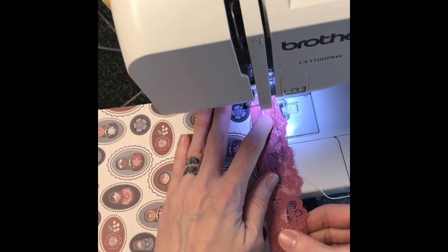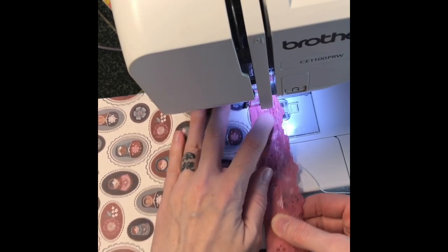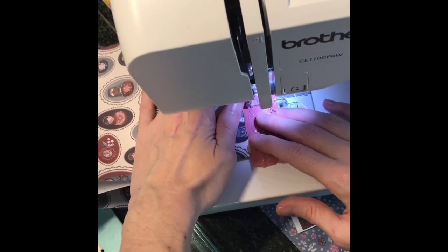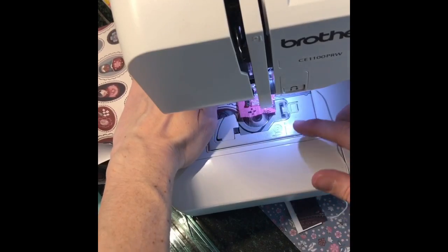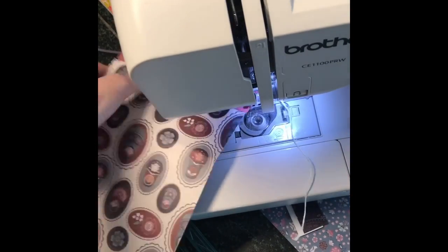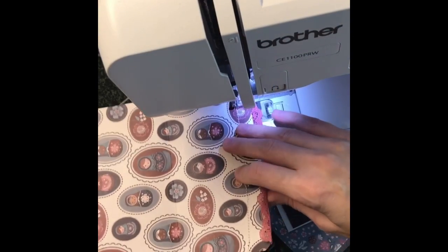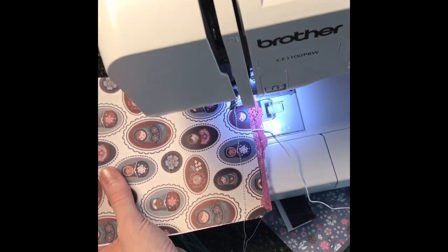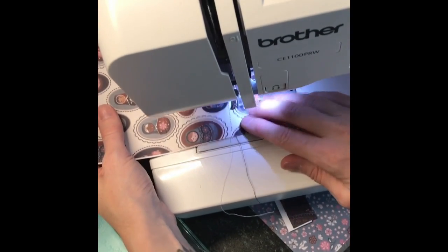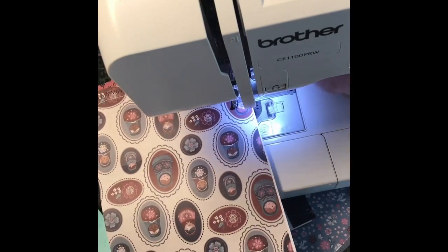So I just took my sewing machine. I am sewing a little bit of lace on the top flap. You'll see it again as I bring everything together. You'll see what I'm talking about. And I also sewed in a piece of that waxed linen thread. I must have lost a clip because I swear I showed it, but you can see there's that piece of waxed linen thread that is coming out of the top flap. That's going to be what is going to wrap around that button to be the closure.